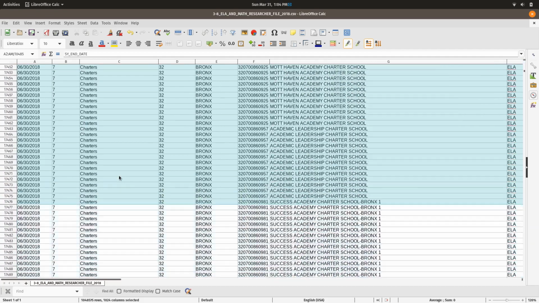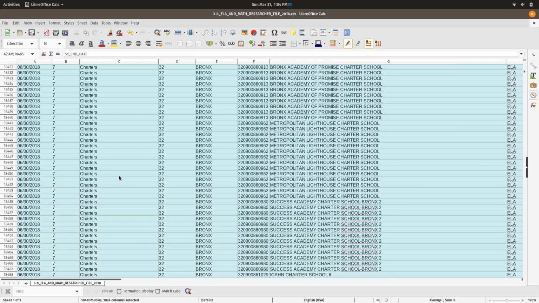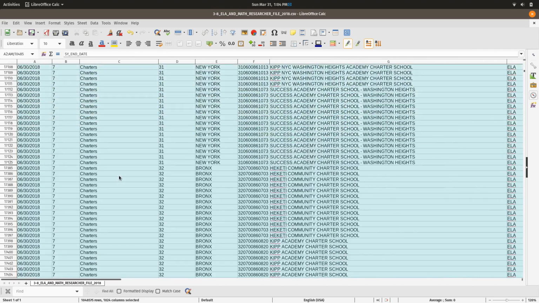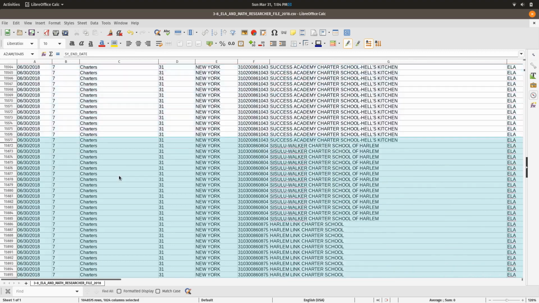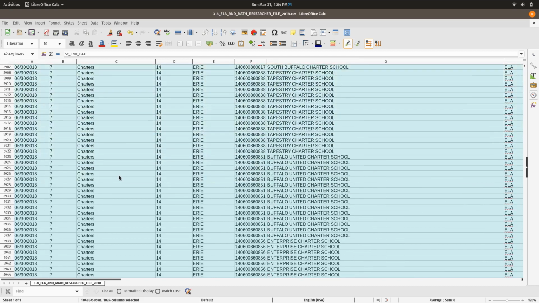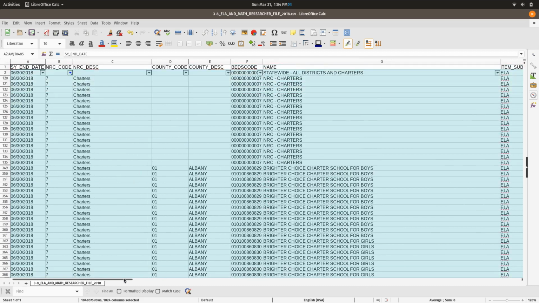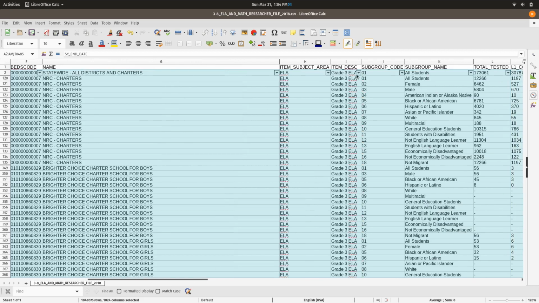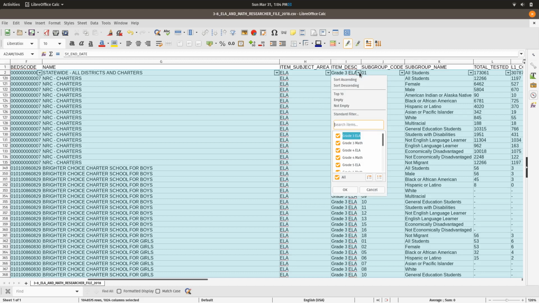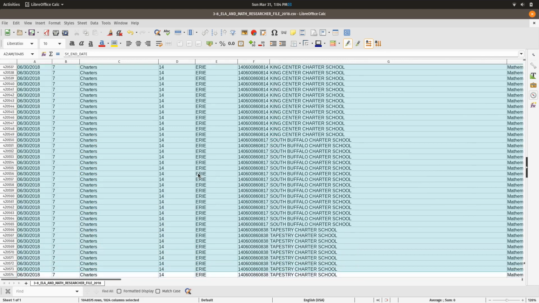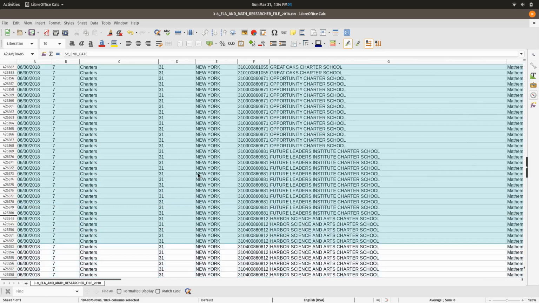And you can see that there seem to be way more charters than I had expected. But again, I see them all across those various student distinction codes. Okay, so I have charters, and now I'm also going to subdivide for the particular grade that I want. So I'd like to know how students are doing in math leaving charter schools. So that'd be grade 8. So once again, I'm not going to select all of them. I'm going to select grade 8 math. So now I have charter schools and the results for grade 8 math across the state.